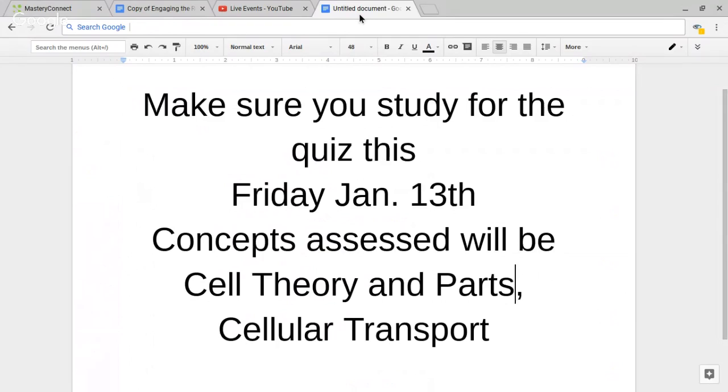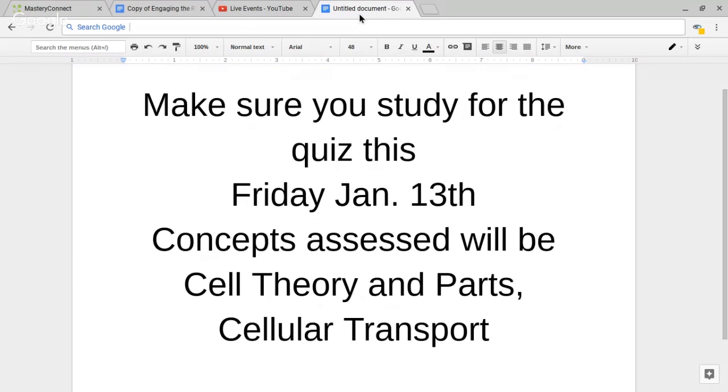During diffusion, molecules move again from a high concentration to a low concentration. We call that going with the concentration gradient. Active transport occurs in cells when, for example, we have the sodium potassium pump at work. Any process that involves active transport is going to involve movement of molecules from a lower to higher concentration, and it's also going to require energy to make that happen.